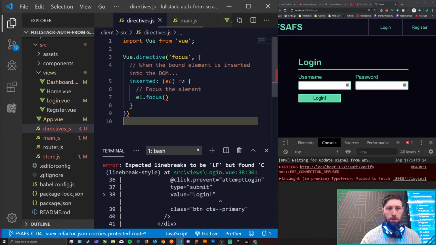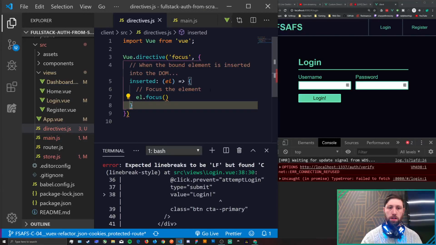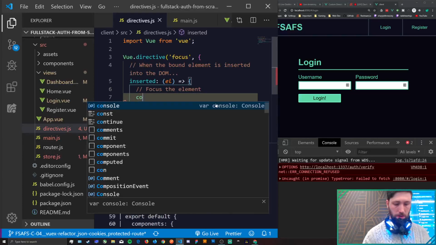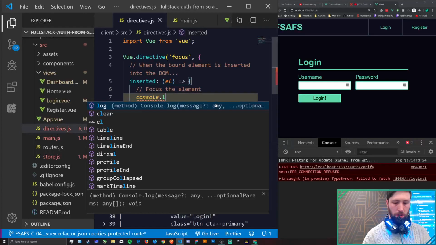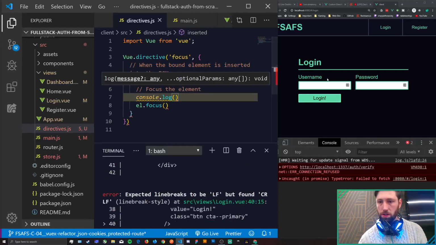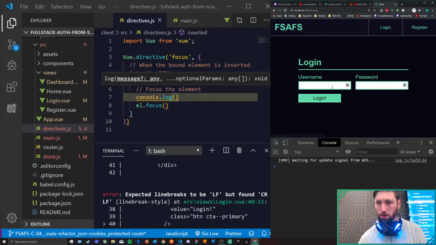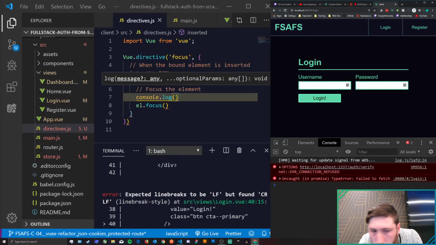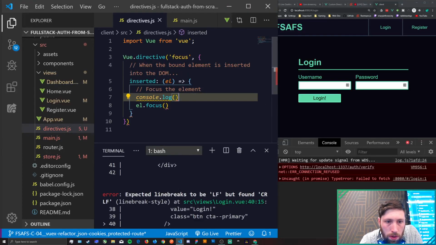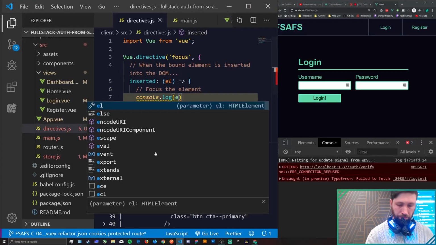Let's go back to directives and see what's going on here. I can't really tell that it's focusing. Let's see what it is.